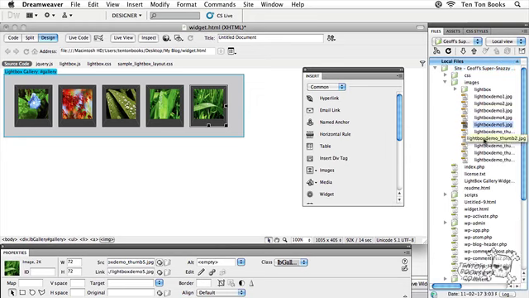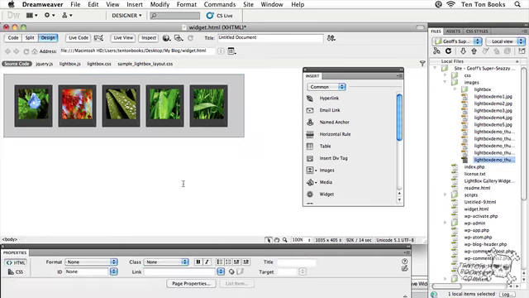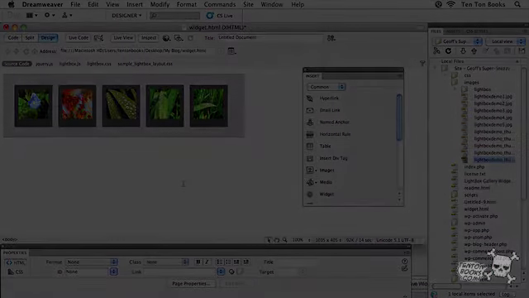There he is right there. There's the large version and the thumbnail version. So that's the source of the graphic, and there's the link. It's just linking up to a JPEG as well. So I could either replace these images inside the images folder, or I could simply change the source and the link to point to my thumbnails and my larger graphics. It's really, really easy to work with. So anyway, there you go. There's a quick down and dirty look at the widget browser in Dreamweaver CS5. Have lots of fun with that one.